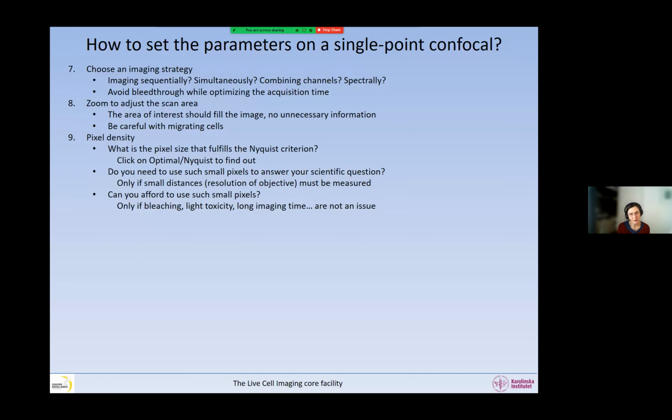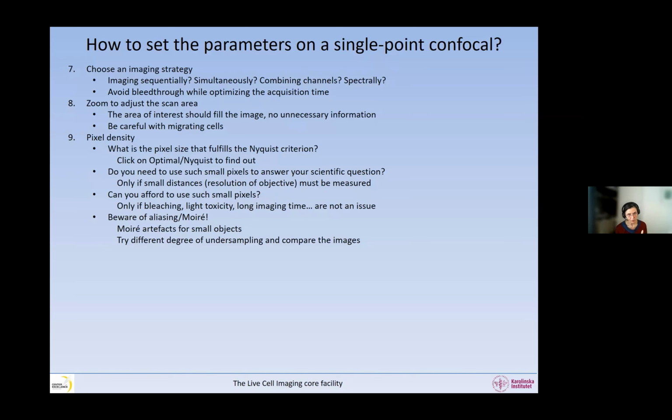So you know the Nyquist pixel size, but then you ask yourself, do you need it? Can you actually afford it? What are the consequences of undersampling? Then it's a conscious decision that you make. Why do I pick this pixel size? Why do I decide that I'm going to undersample? Is it okay with my scientific question? And of course, if you undersample, you are now aware that you're going to have aliasing, moire artifacts in your objects. They will definitely be there.